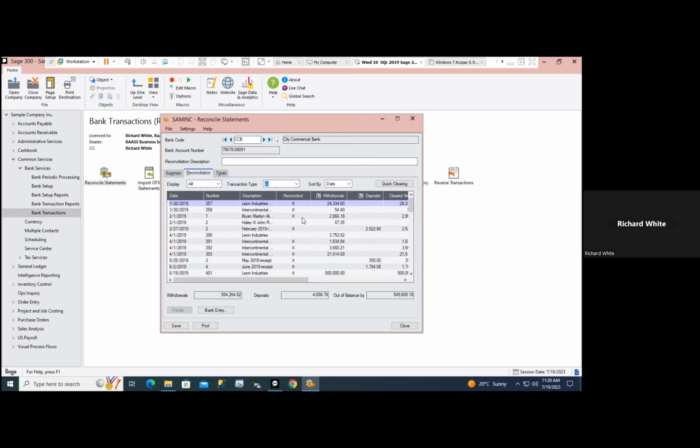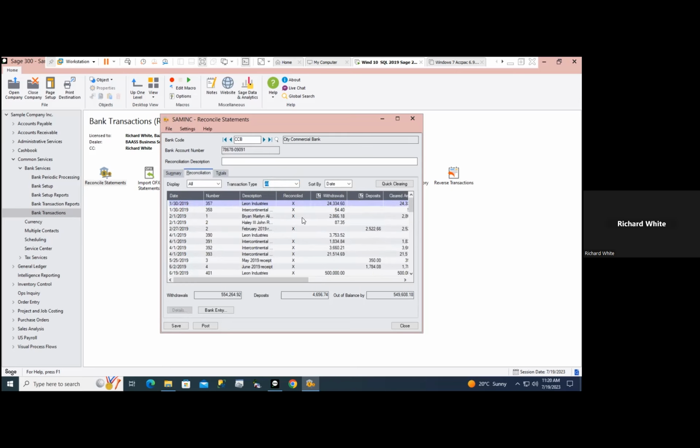I also see who did this entry and what documents were paid. So if I have any questions, I know who I can go and ask, right? And if this check cleared, I would simply hit the cleared button.